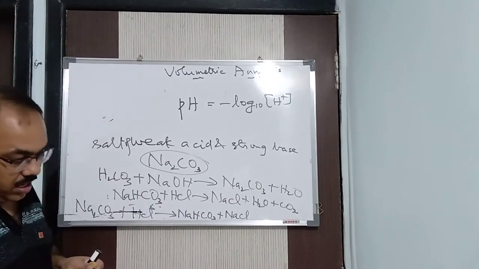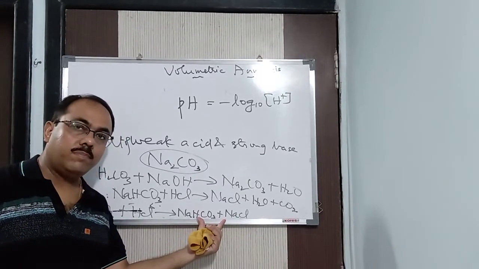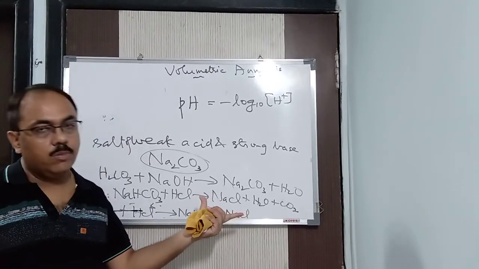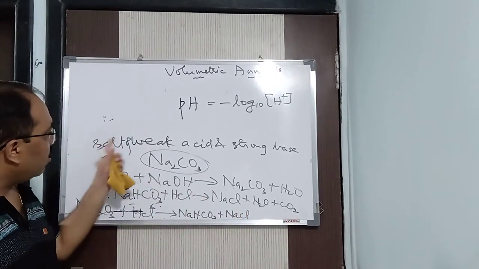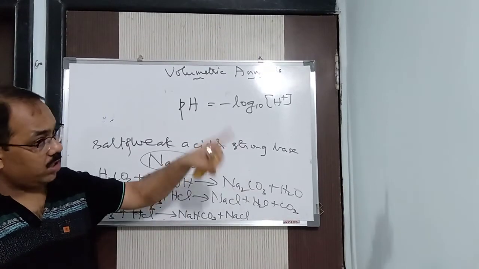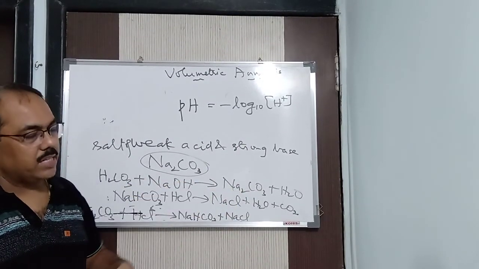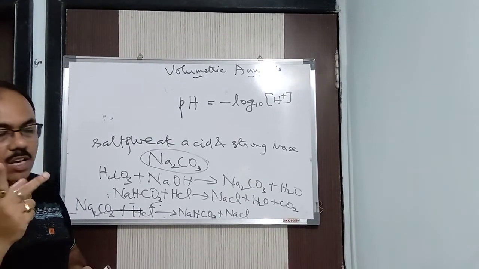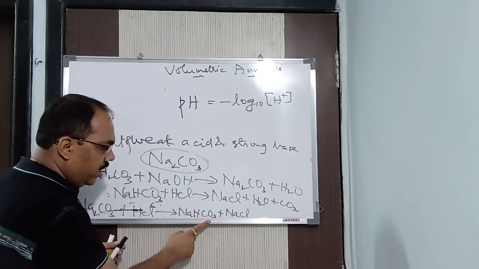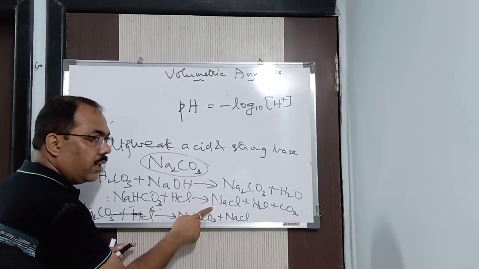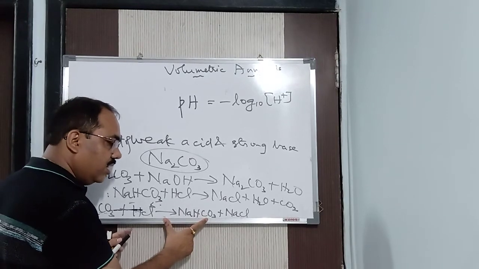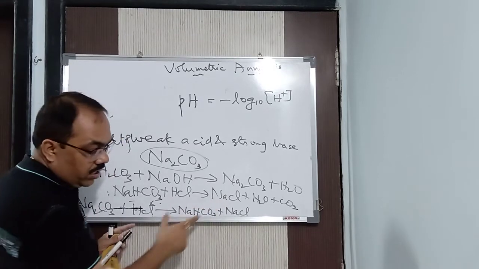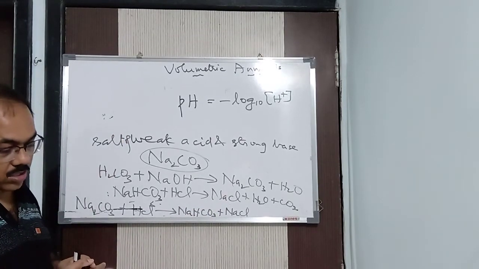Now listen here. In the first step, phenolphthalein is a suitable indicator. In the second step, methyl orange is a suitable indicator. So this sort of titration, a salt of weak acid and strong base with strong acid, is a complex titration. It is an acid-base titration, but it is complex. It has to be done in two steps. First step, we will use phenolphthalein as an indicator, and second step we will use methyl orange as an indicator. Because the pH range of the first step lies within the range of phenolphthalein, and the pH range of the second step lies within the range of methyl orange.